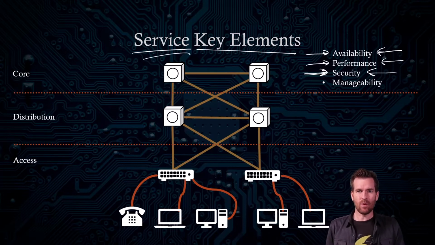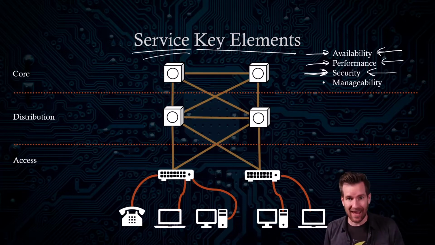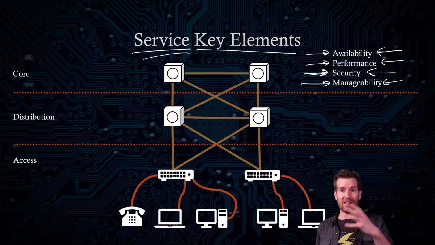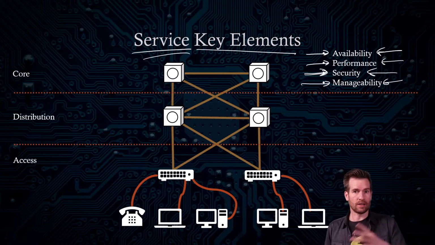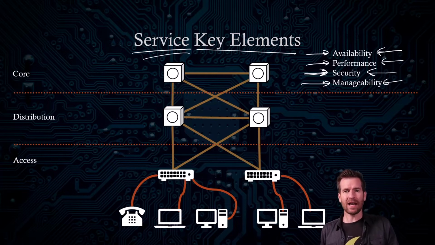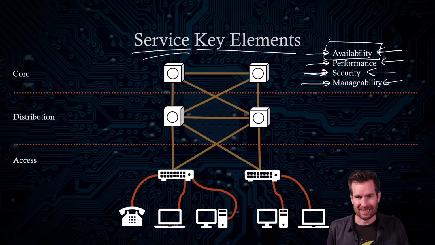And then finally, one that an end customer doesn't necessarily want, but we want as somebody who needs to manage these services, is that it needs to be manageable. And when we scale up, we want our networks to be able to grow and our services to be able to grow without a lot of headaches. So we'll talk about manageability as well, although in this video, we're going to focus on availability.